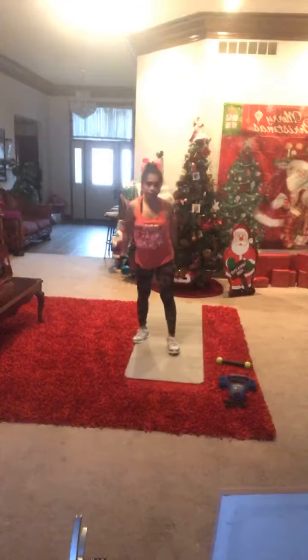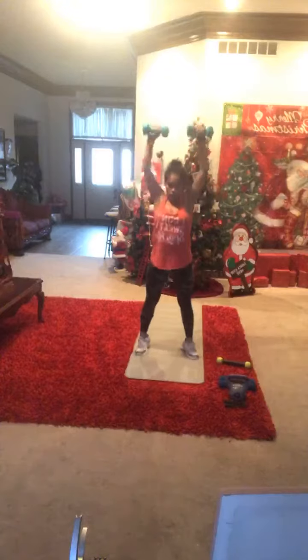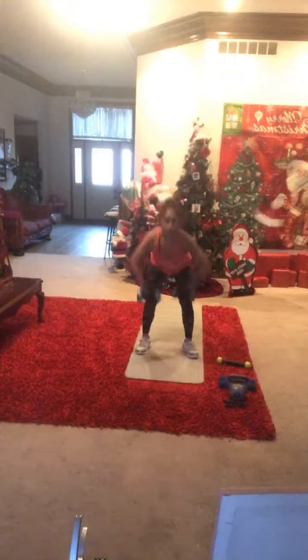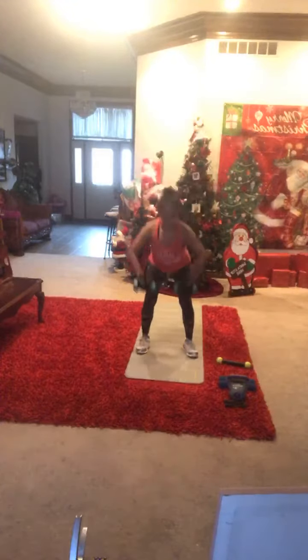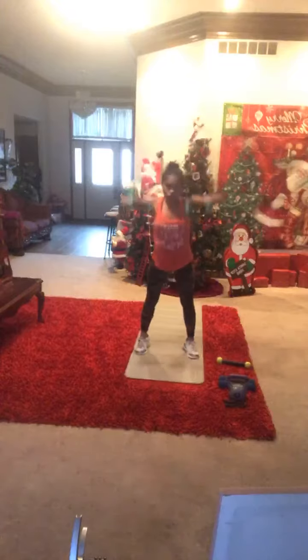And then elbows come up, dumbbells flip over. You decide which variation is right for you. We're going to bring those elbows up until we can't bring them up anymore, and then flip the dumbbells overhead. So for mine, I'm just doing a hinge at the hips, pushing my hips back towards the wall, my weight's right underneath my knees, and popping right back up using my hips to get those water bottles over my head.